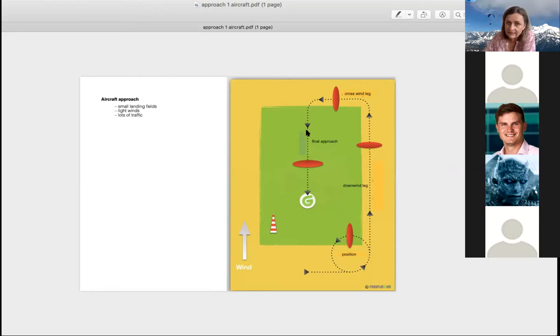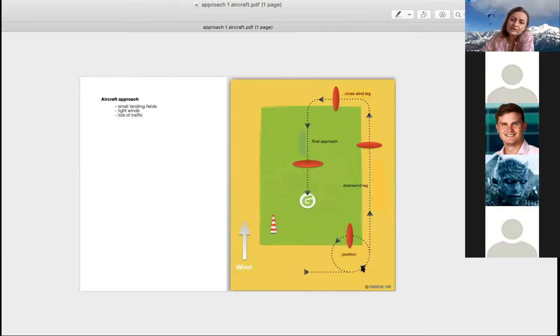A nice straight glide makes your glide ratio a lot more even. You don't have any pendulum, you don't have any sink from the pendulum, and you come in nice and smooth. So that is your general idea of how you want to do that. Now, back in the real world, it doesn't always work like that. The reason we do it is because it's a predictable pattern, and you have all this time here.